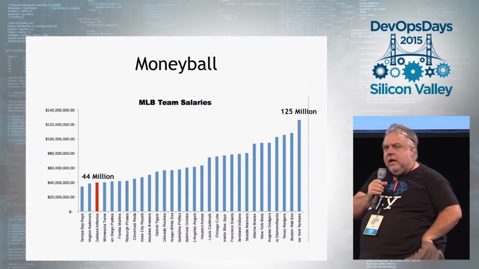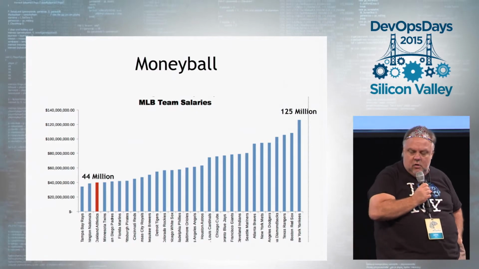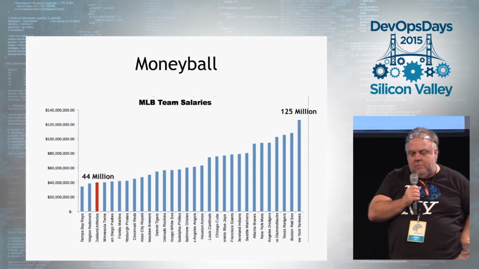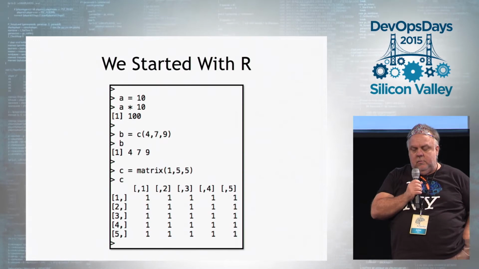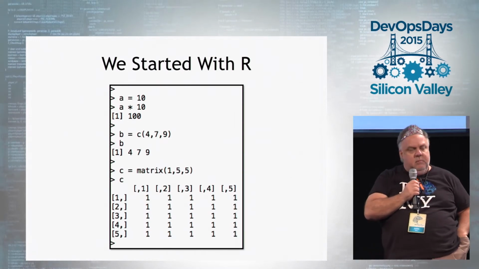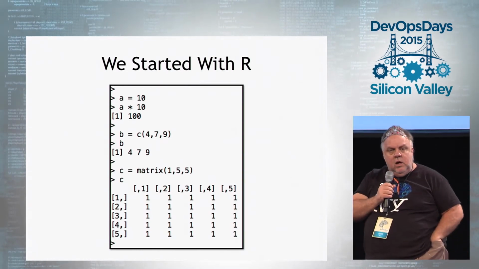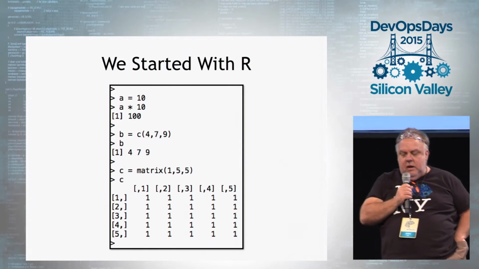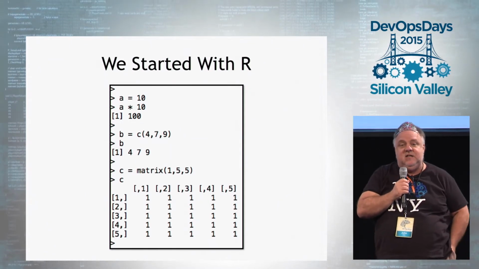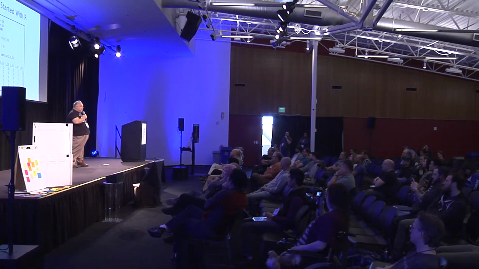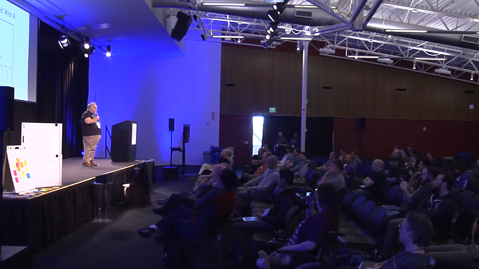So I decided that I'd teach him R. And so we started learning R, and it was actually kind of simple for the basic things. I thought it was going to be harder, like variables and vectors and matrices. He took to it pretty quick. And then I realized I have to learn shell too. I'm like, uh-oh. Now I've got to teach him vi and stuff like that. But we got through that too.